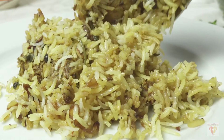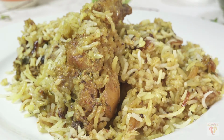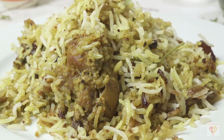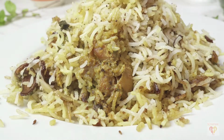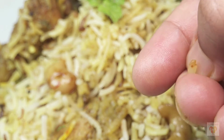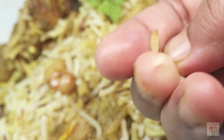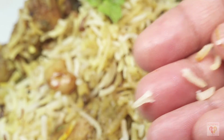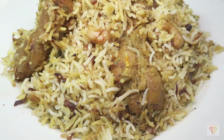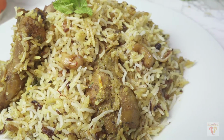So our nice flavorful aromatic Hyderabadi Kachche chicken biryani or murg biryani is ready. You can see each grain of rice is flavored and nicely cooked. The rice that I had shown you was a little raw, and see this rice, it's perfect. So our very flavorful chicken dum biryani is ready. Just keep in mind a few things that I have already said in this video.